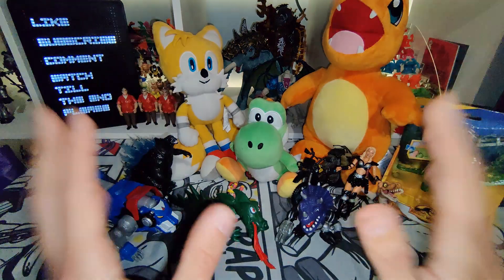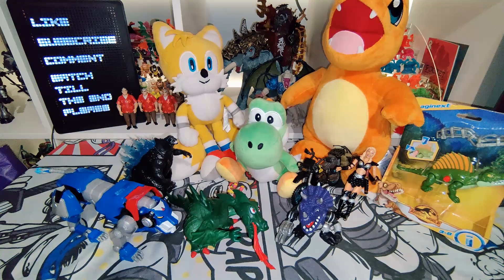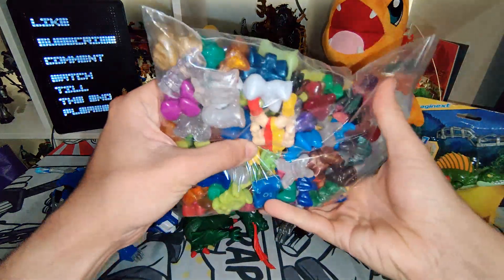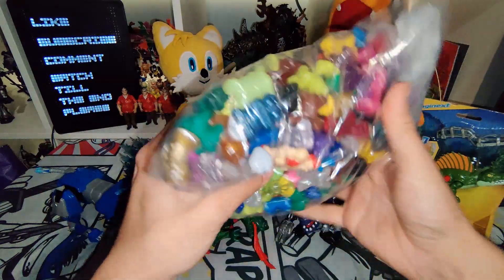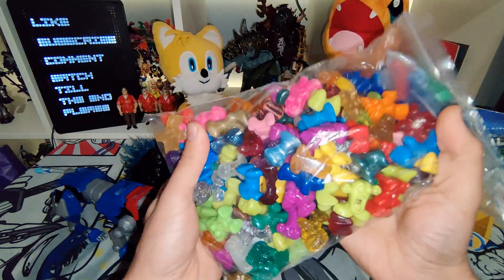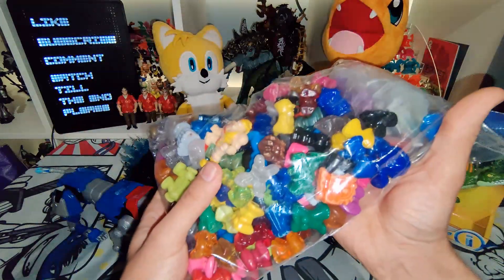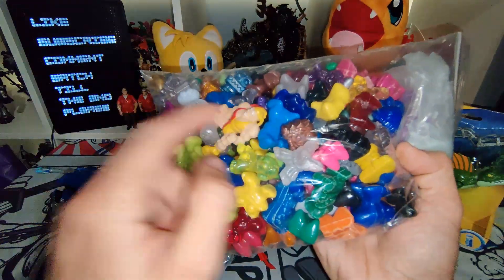The last thing I got was in the last charity shop — I was like this is awesome. Got this bag and I picked it up for a tenner. And it is Gogos! And also there's one random wrestler in my pocket, shame there wasn't more of those. But this is all vintage Gogos I think — I've gone through quite a lot of them and loads appear to be vintage. Absolutely tons here — I've counted them and there's 160 of them. So really awesome — 159 in this bag and the rest in my pocket.